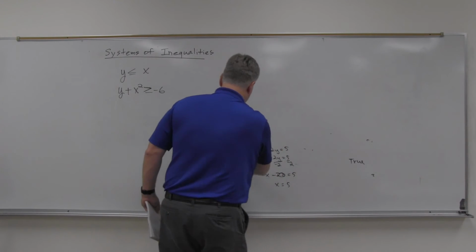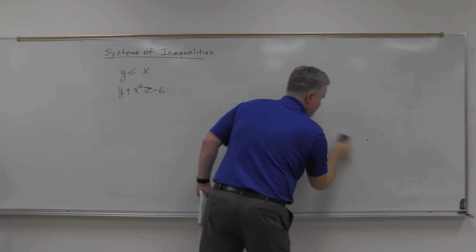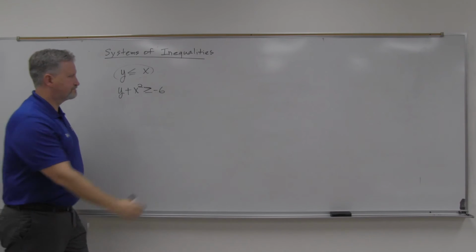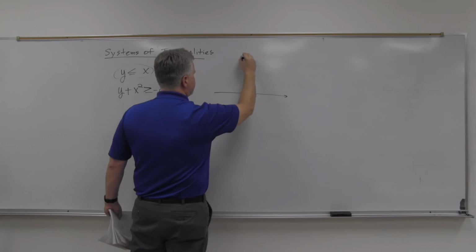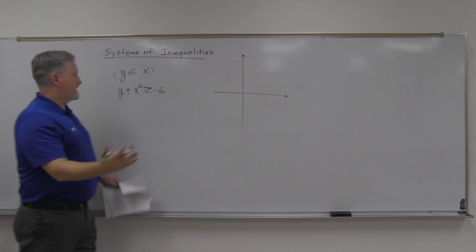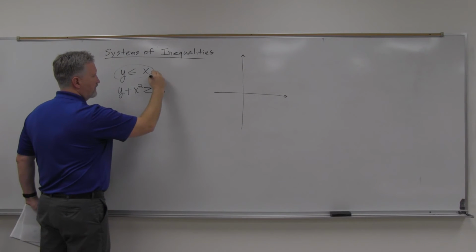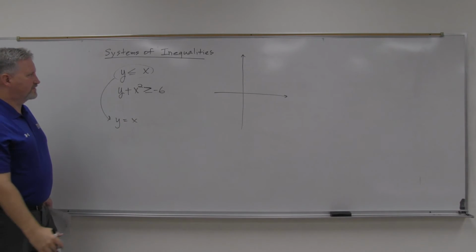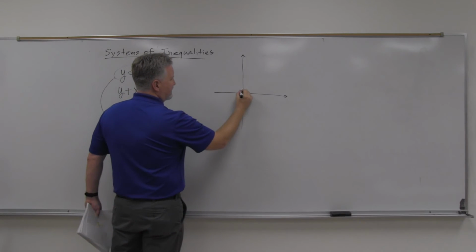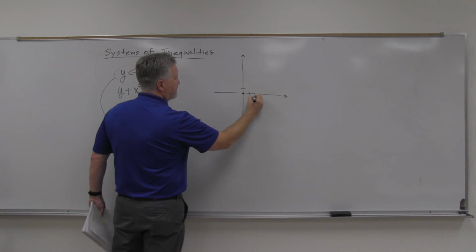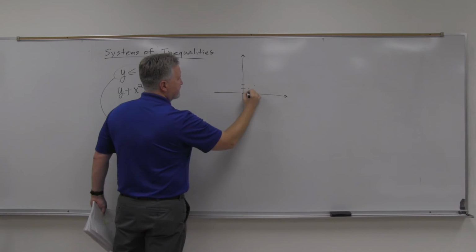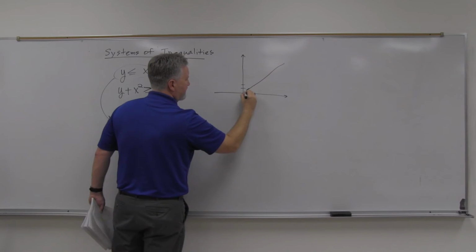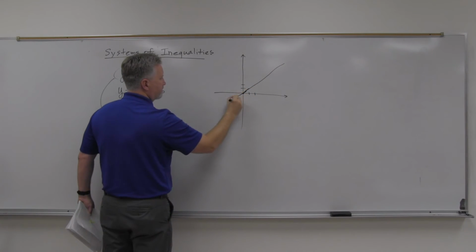Well, sometimes they do give us these lines in a form. We can use the y equals mx plus b. y equals x. If we graph that line, it's the 45-degree line, you can call it that, but it's 1, 1, 0, 0, 1, 1, 2, 2, all sorts of easy little points there. And it's a solid one, right? Got the equal to part.